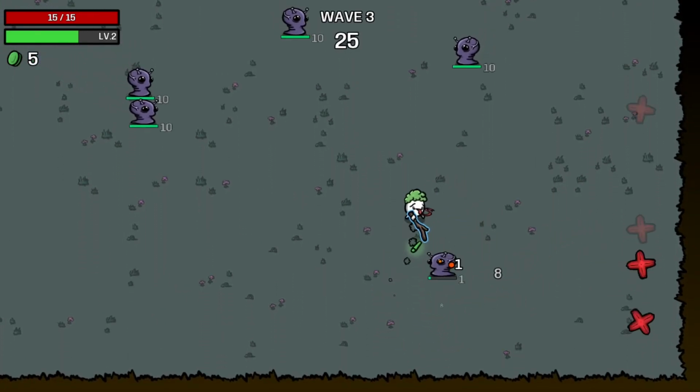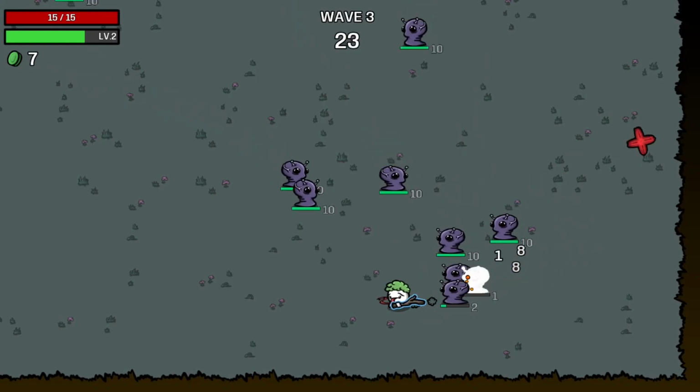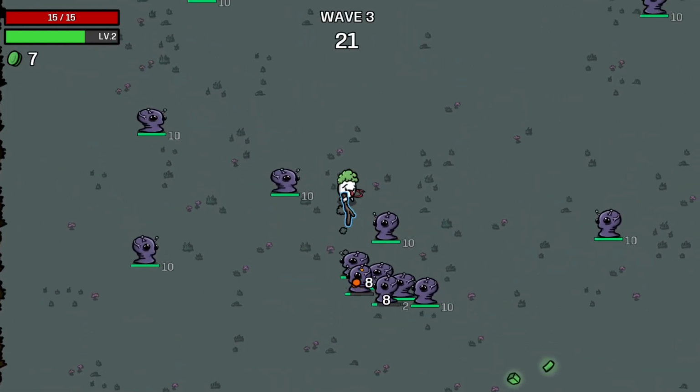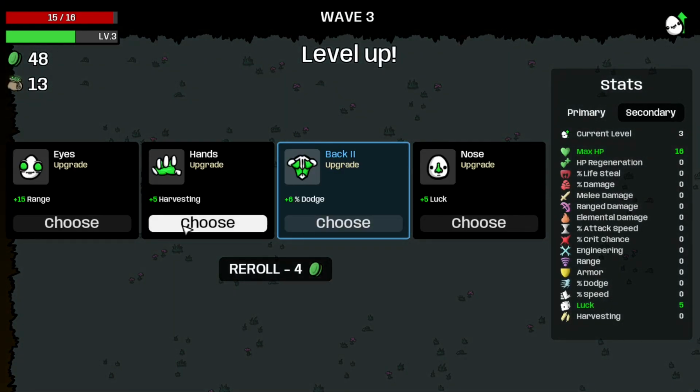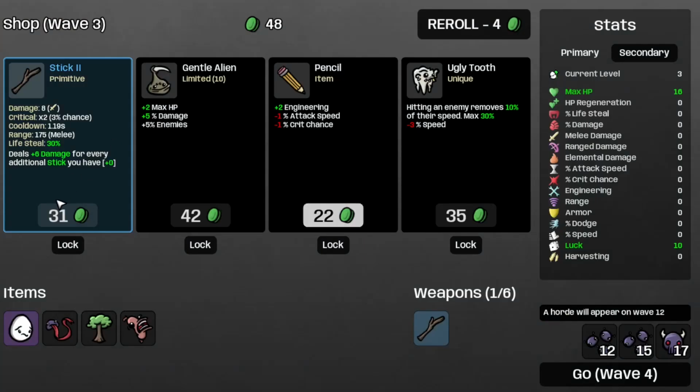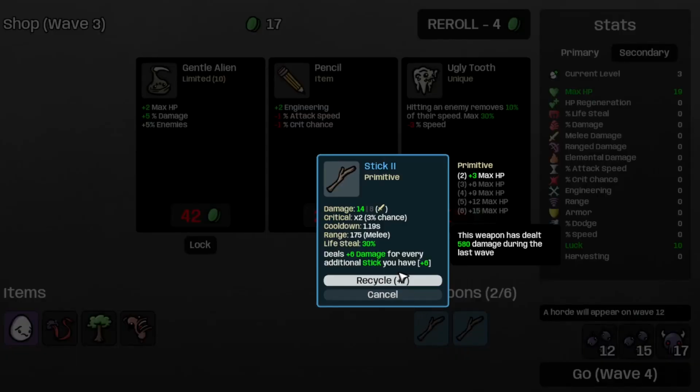Yeah, definitely need some more melee damage because I don't think that 8 damage per hit is enough for my liking right now. And that's 23. Let's grab some more luck. And a stitch 2. Combine these two for a stitch 3.